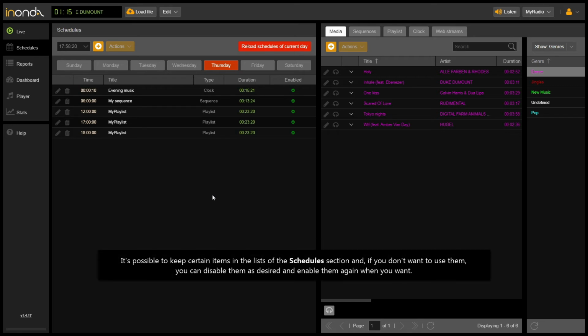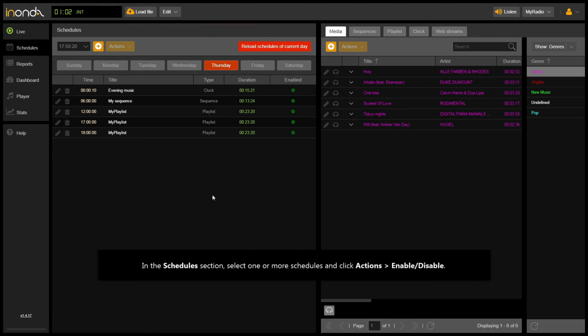It's possible to keep certain items in the list of the Scheduled section, and if you don't want to use them, you can disable them as desired and enable them again when you want. In the Scheduled section, select one or more schedules and click Actions, Enable Disable.